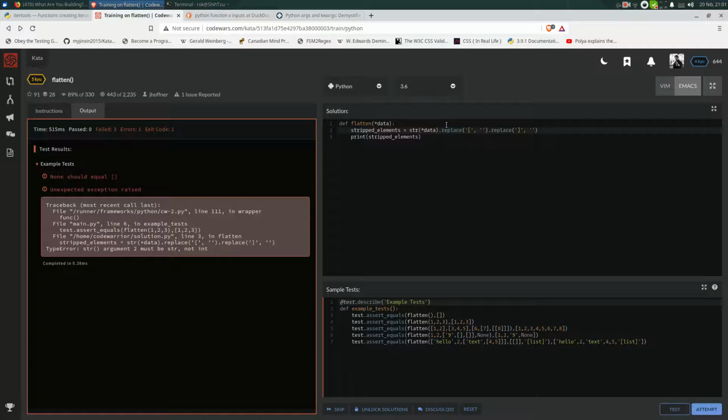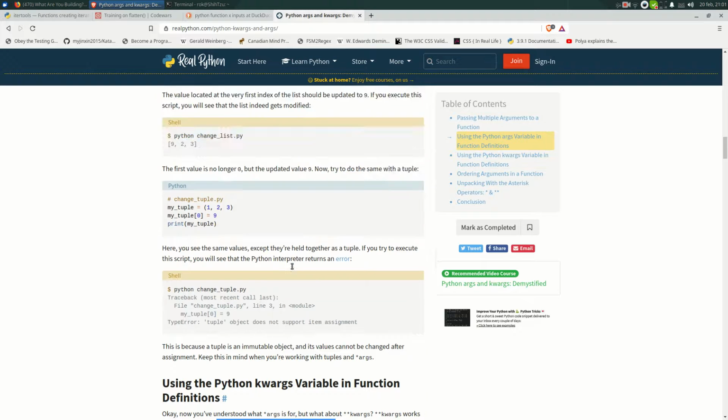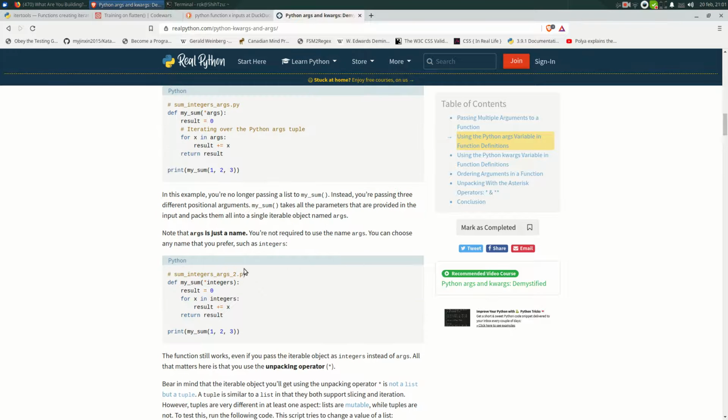Alright, so we say this is the return list, which is empty, and we say for piece of data in data, in integers.